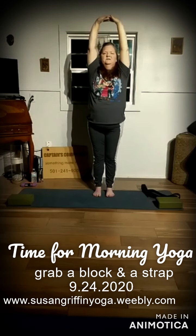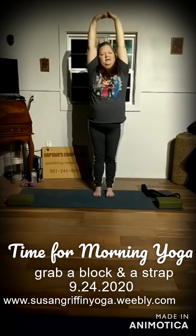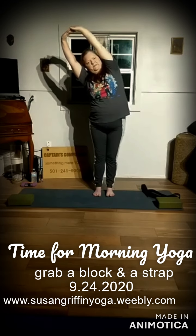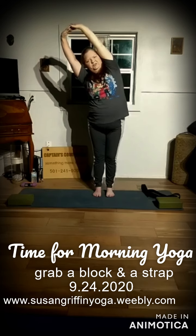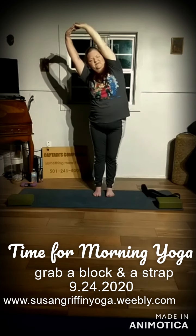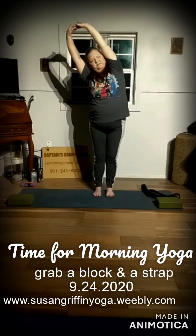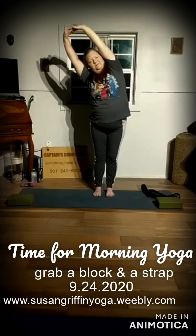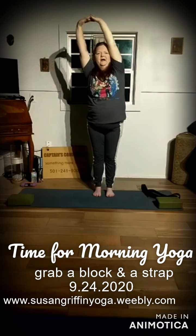Take an inhale, and on the exhale, lean to one side. Again, this is your first stretch in this direction, so you're not going all the way, you're just going just enough to feel the stretch. Again, continue breathing. On an inhale, come back up to center.